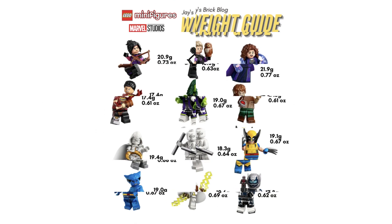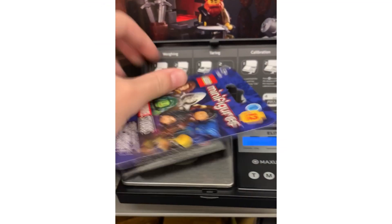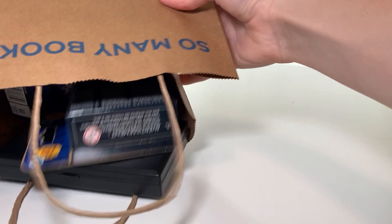To get started, we need to find all the figures, which is going to be really hard since this minifigure series is in boxes. That means I'll have to look like a crazy person and weigh all the individual boxes to see if they match the weights from this chart. After a long time, I had crossed off most of the figures on my list and went home to assemble them.